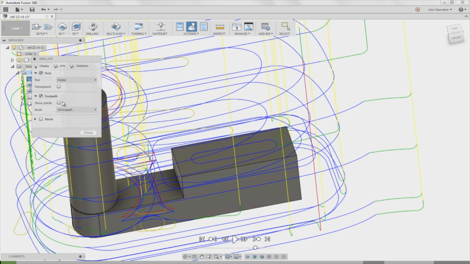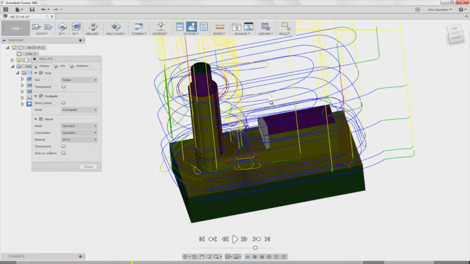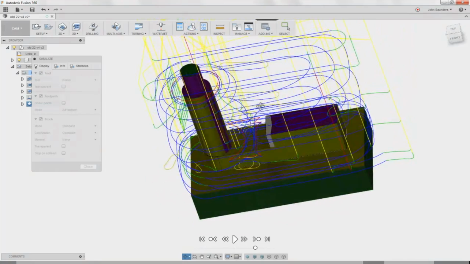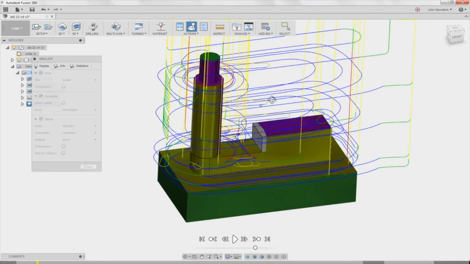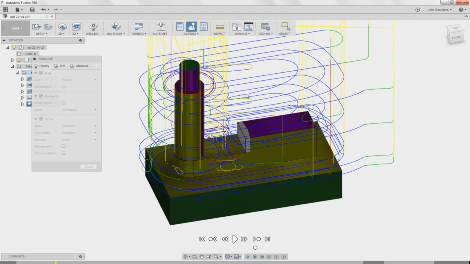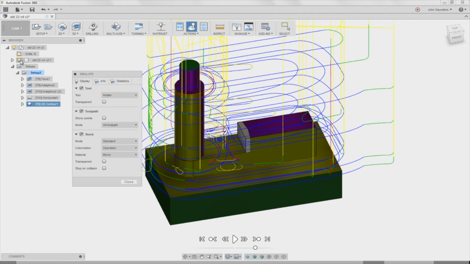If I simulate it with stock, and I jump to the end, I take a look at that, I kind of think, hey, that looks okay. And you might look at that gray area here and think, well, whatever. There's a lot of different colors here. A really, really good lesson, especially if you're new to Fusion: toggle this light bulb right here. What is that light bulb? That light bulb is your whole CAD side.